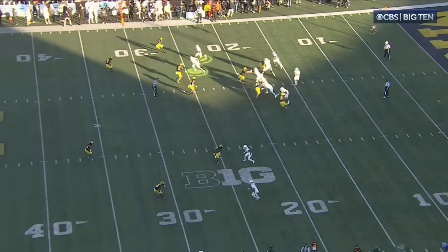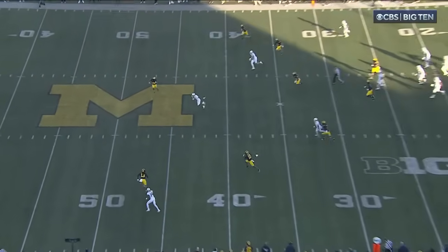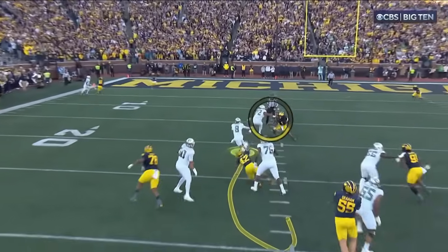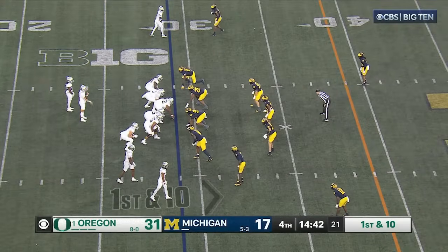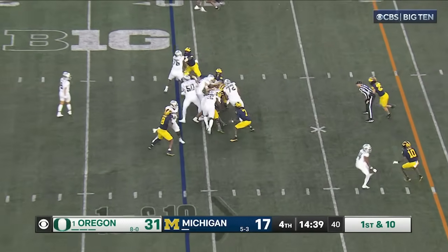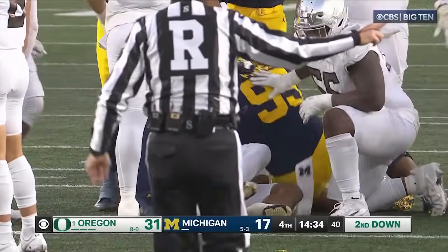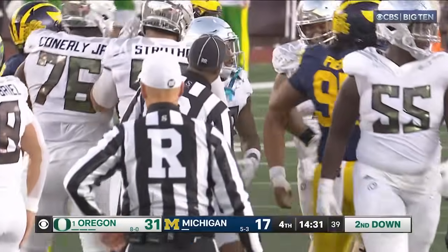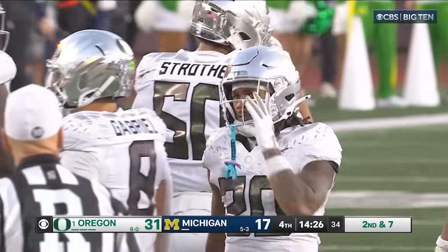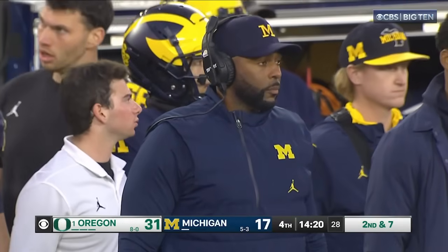Of course, he lost his main guy, Tez Johnson, early in the football game. But again, as out of the pocket, he found people. That's where he made the plays in this football game, when he had to leave the pocket either by running and scrambling or on that one right there. That 23-yard touchdown might be the one that ends up being the game winner as they go down to the ground to Jordan James. Boy, losing those two timeouts is going to really have a factor in the last 5 minutes. Well, you've got to have the feeling that if Michigan's going to make a comeback, they're going to need the timeouts at the end of the game, right? Yeah.